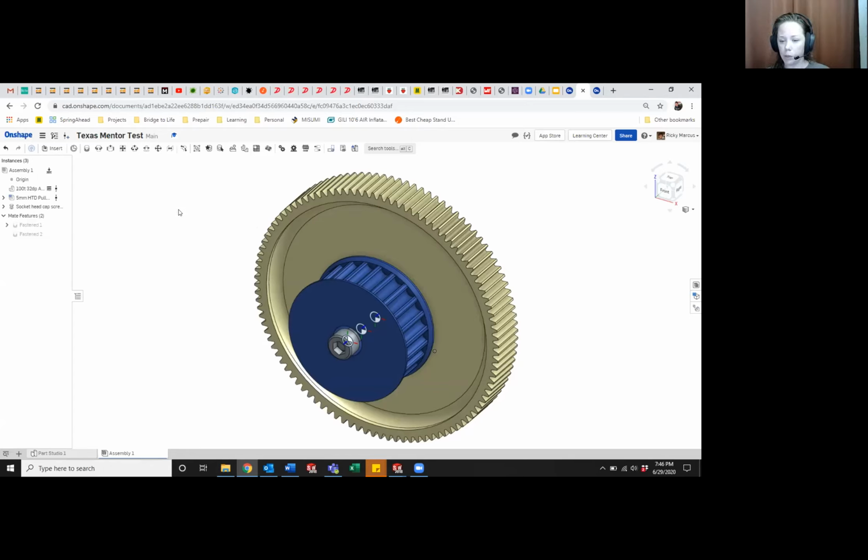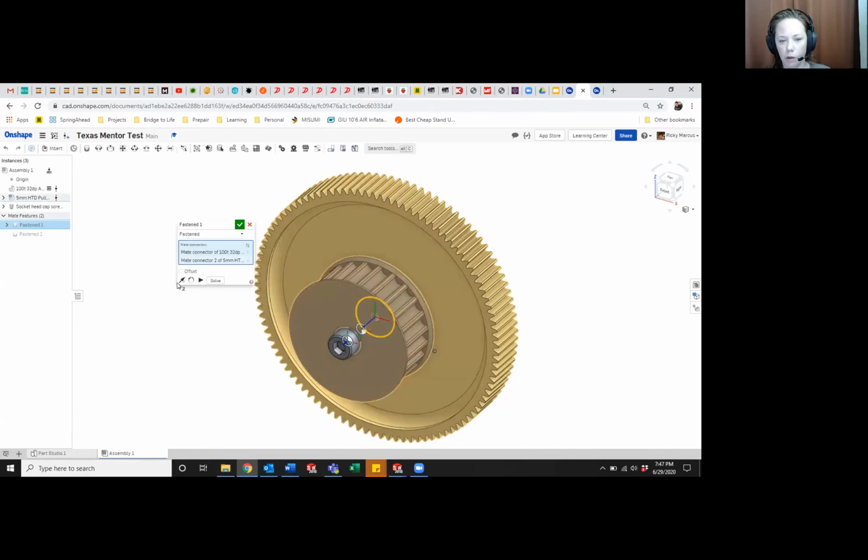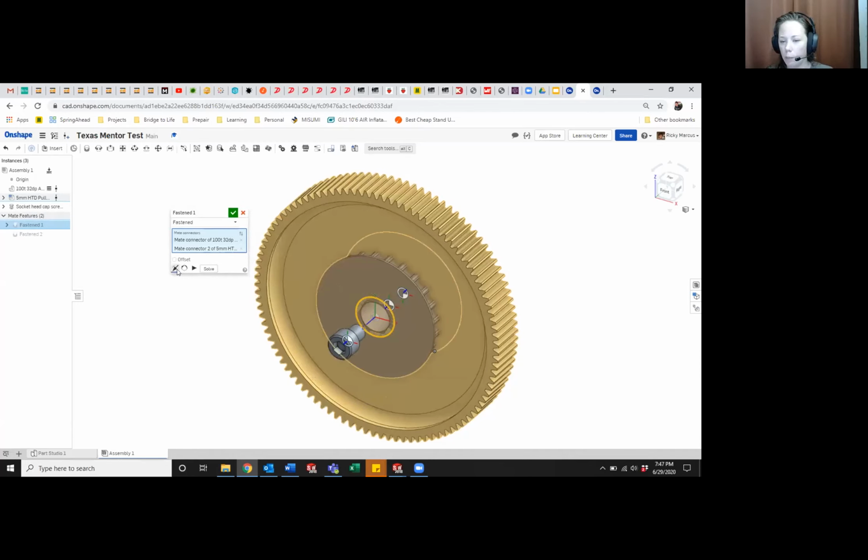But there's a flip. So when you connect those two things, it's going to line up the blue with the blue and the red with the red and the green with the green. And they're not always in the right order. And so when you go to edit, Ricky's going to show this, there's an other direction arrow, a rotate arrow. And then you can also push that play button to show what options for movement it has.